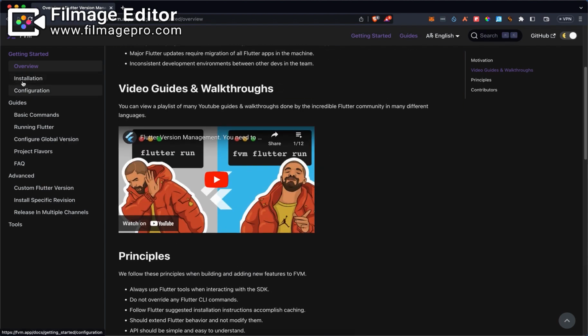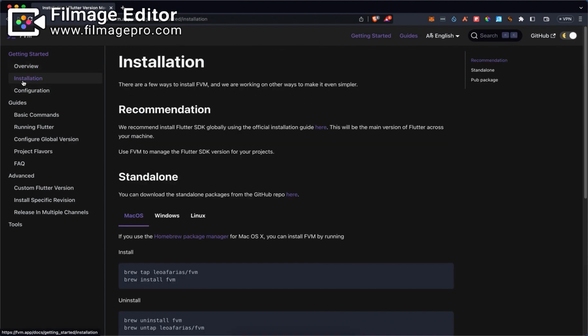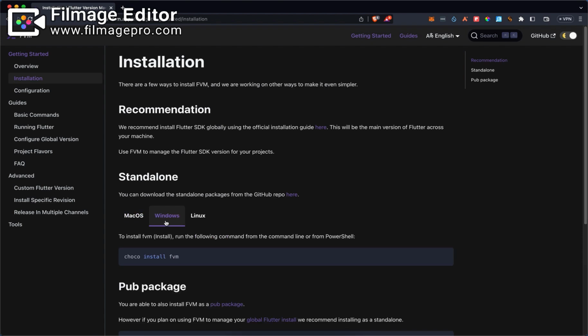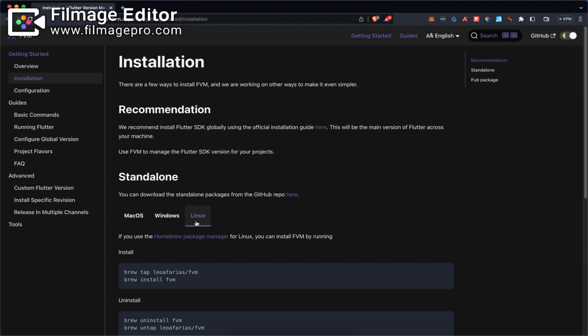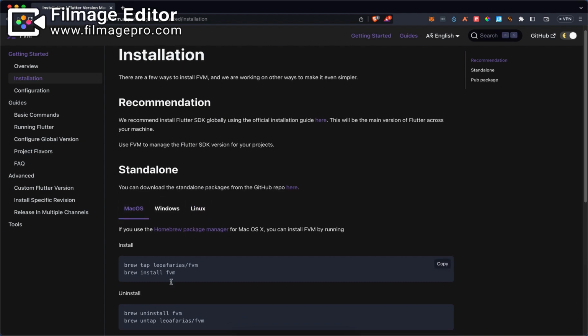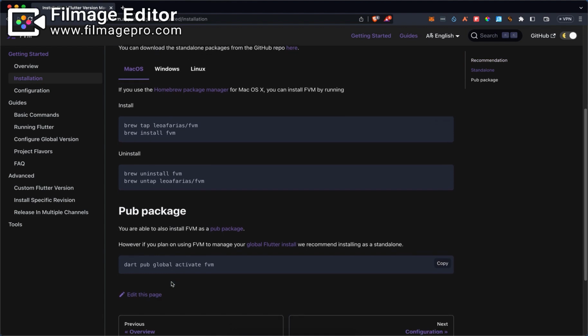So now, how do we install this guy? Come here. We'll go to the installation part. Depending on the OS you are using, if you are using Mac, you use this one. If you are using a Windows laptop, you use this installation process. If you install Linux OS on your laptop, then you'll be using this. They are both kind of the same.